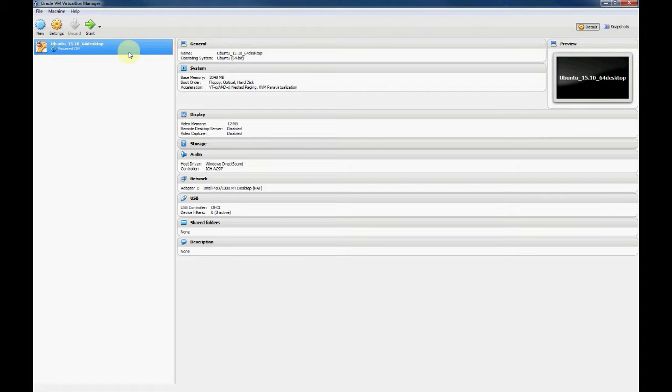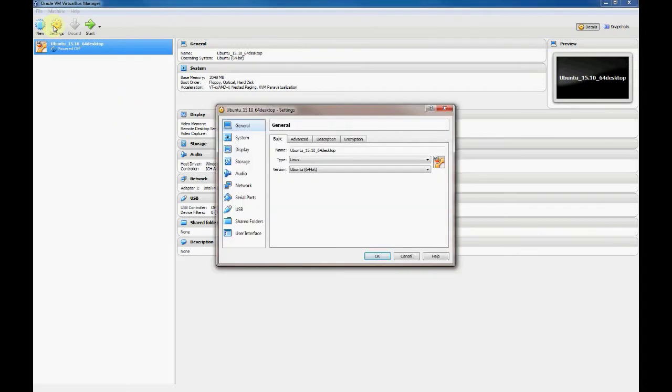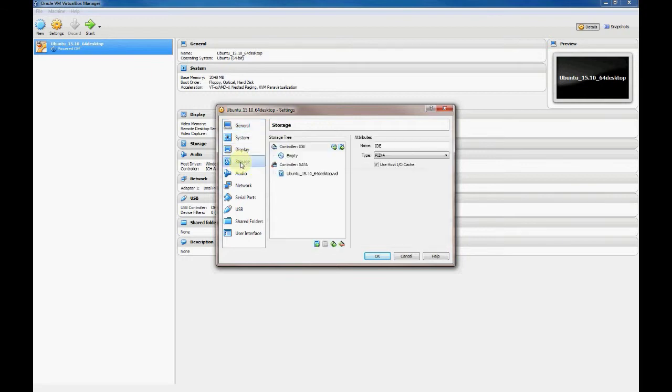And when your image is finished downloading, the next thing we'll want to do is go ahead and boot the virtual machine and install the operating system. So there's two ways that you can insert the disk and tell it to install the operating system. The first is through the settings menu. Click on the settings button, then go to storage, and in storage there'll be two controllers. An IDE is where our disk drive is going to be.